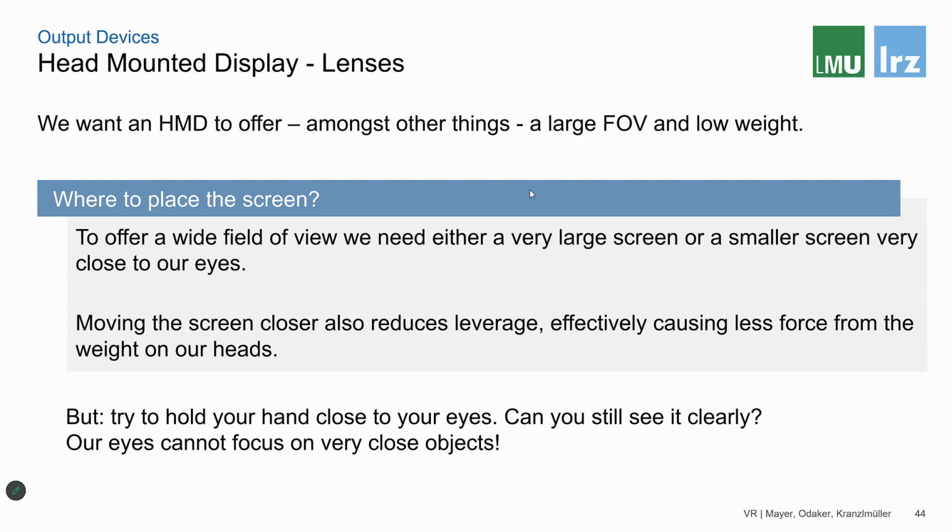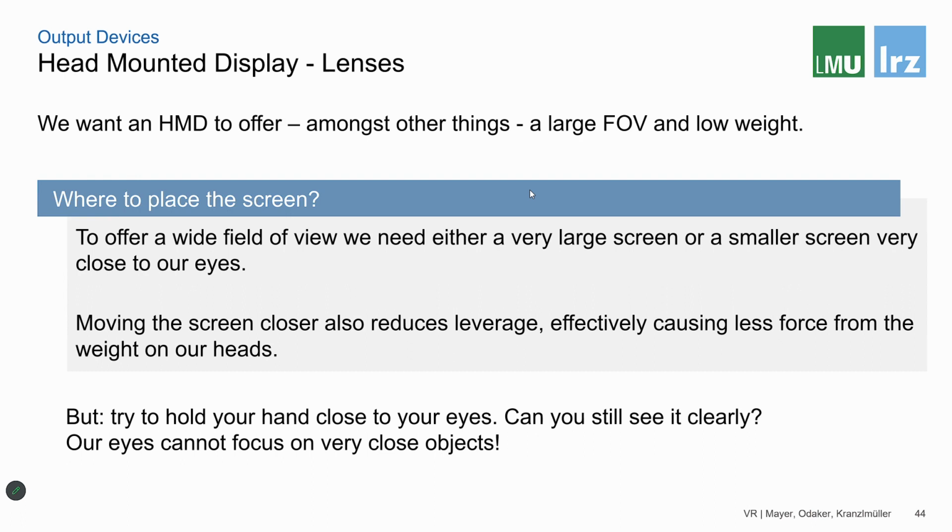However, if you put it right in front of your eyes, then it will cover most of your field of view. And it's the very same with the screen. If you put it really close, it will cover most of your field of view. If you put it far away, you have a tiny screen in the middle of your field of view. So for a head-mounted display, having it closer is better in terms of field of view.